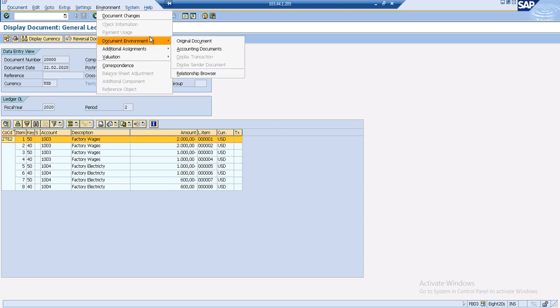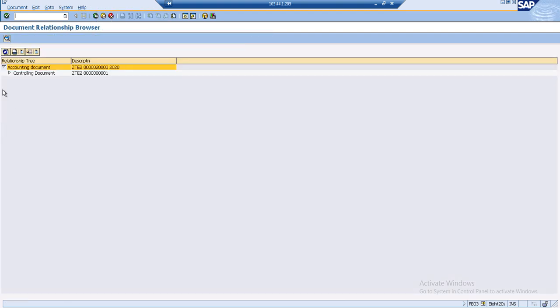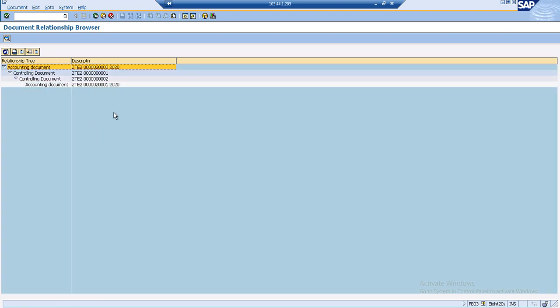So with reference to this controlling document 1, this FI document is generated.